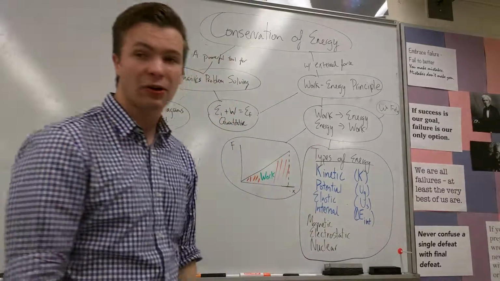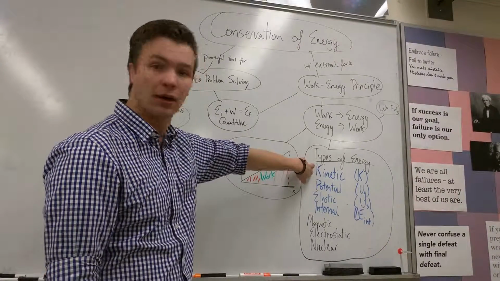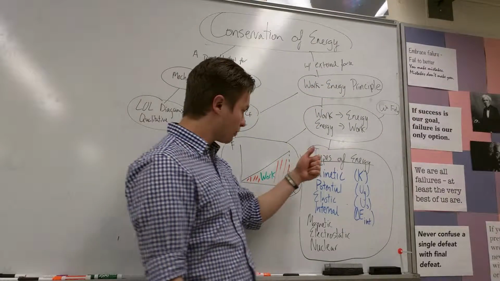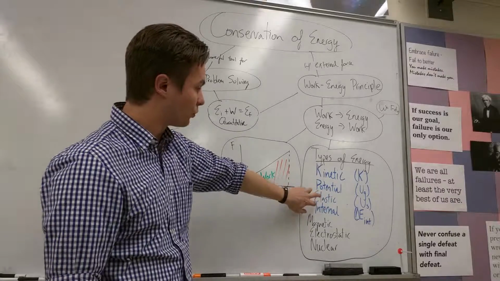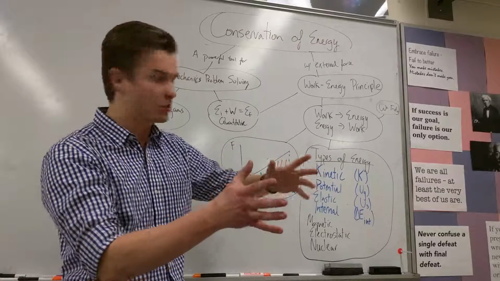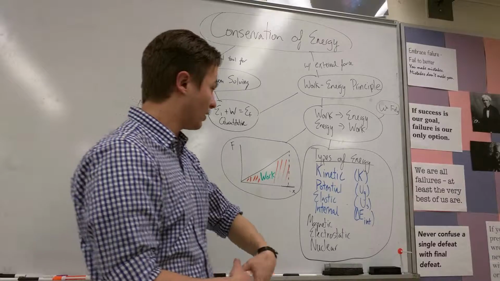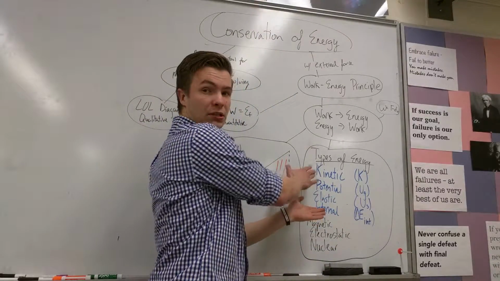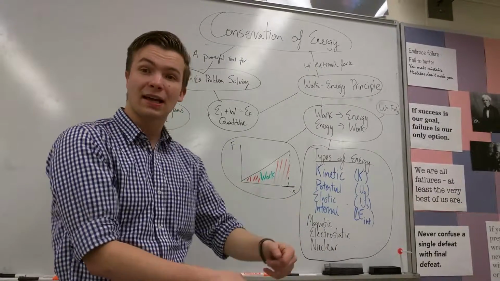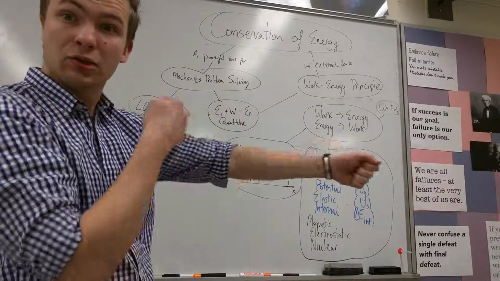There's several different types of energy that work could then be stored into. We might have work being converted into kinetic energy, potential energy, elastic and internal. These are the four that we're primarily going to focus on during this unit and pretty much for this course. Kinetic energy being that of motion, potential energy, specifically gravitational potential energy, being that associated with raising something to a certain height. Elastic energy has to do with if you're stretching out a spring, there's some energy there.